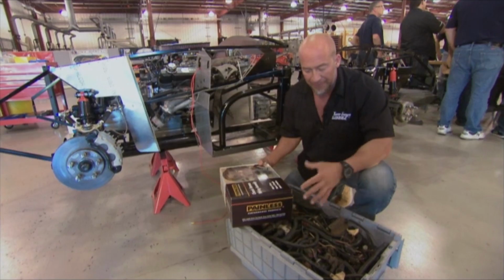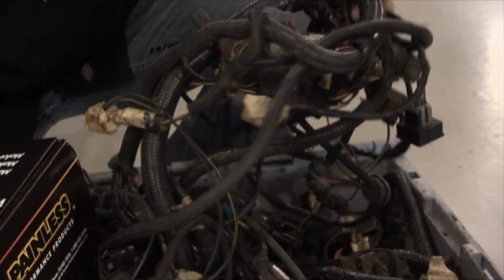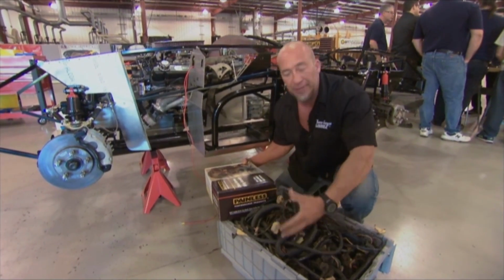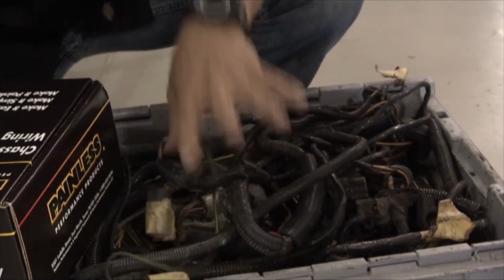Now, obviously, this is a mess. If you look at it, this is a donor wiring harness. And you see all this? This weighs about 35, 40 pounds, and you have to really put this on a diet. Go through here and pick out what you need and what you don't need and so forth. Now, that's one way to do it.